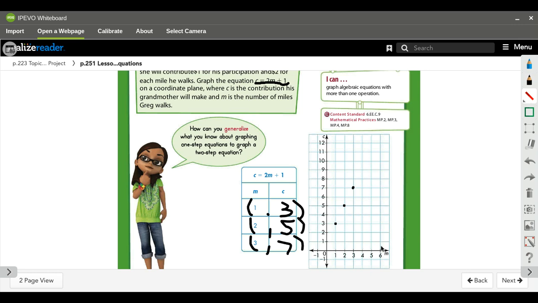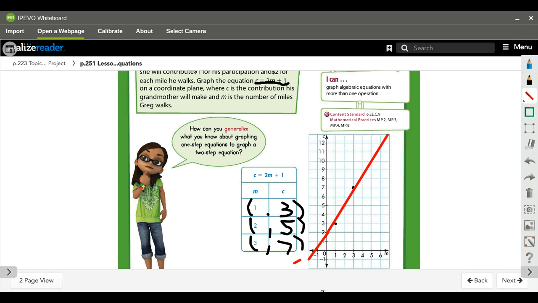And then we're going to build that linear graph. And remember, when we build that linear graph, we need to make sure that we get our values lined up and we extend the line all the way out so that we can find future values. I'm actually going to go just a little further on both sides to see, and then we can look at that. So I can use this information to help me graph the value.